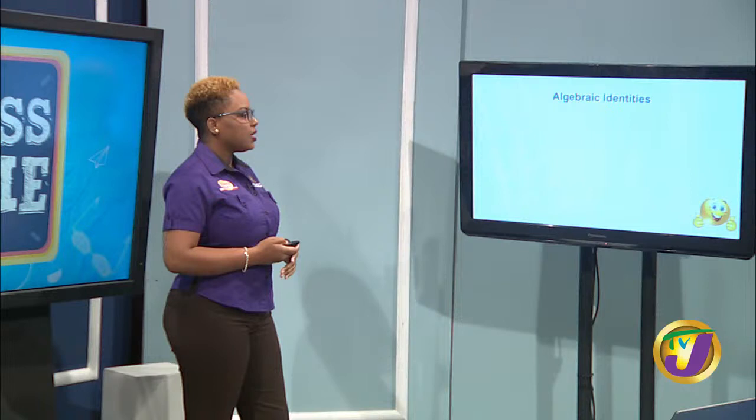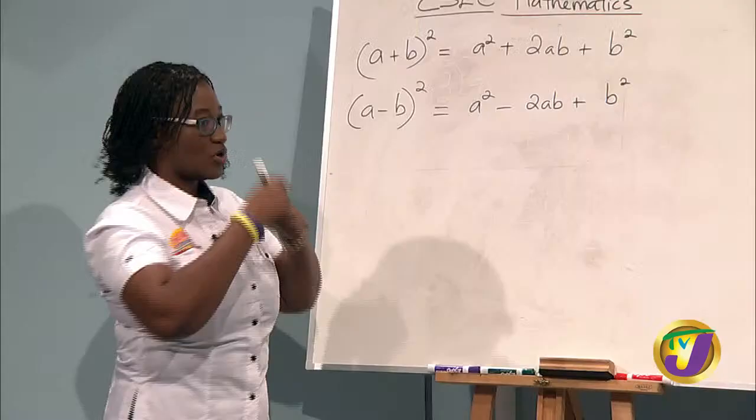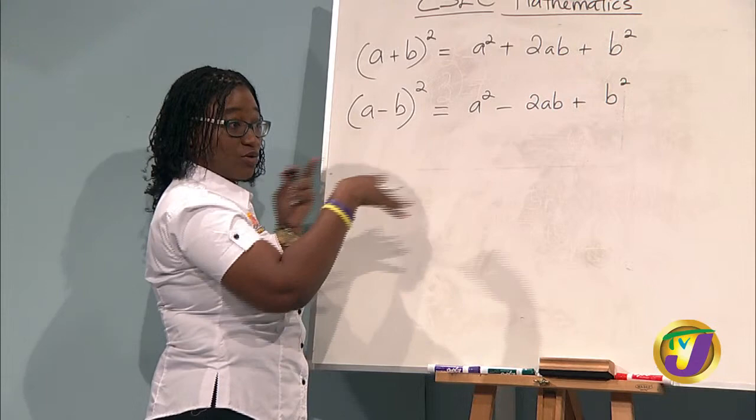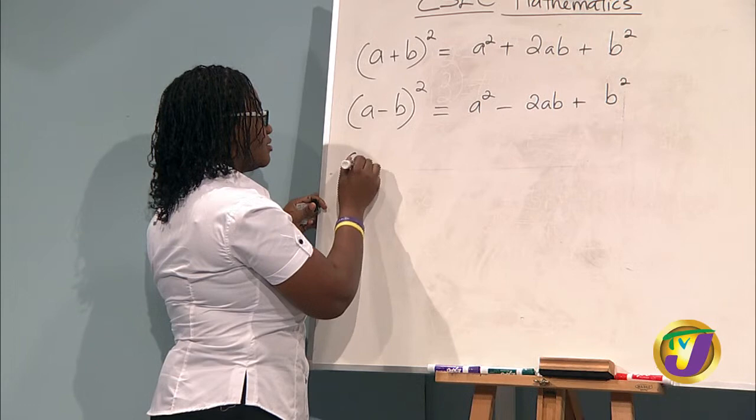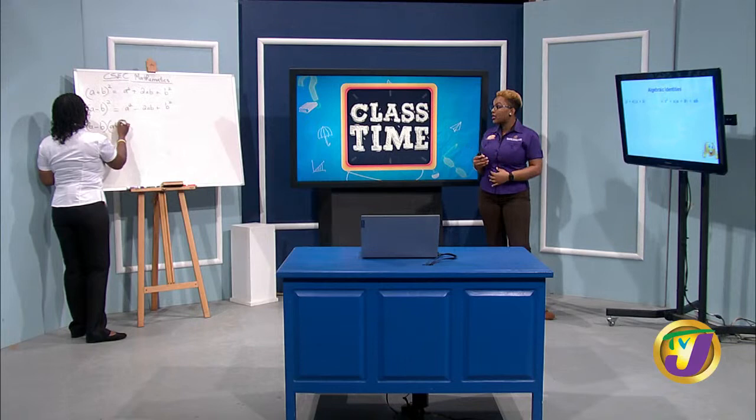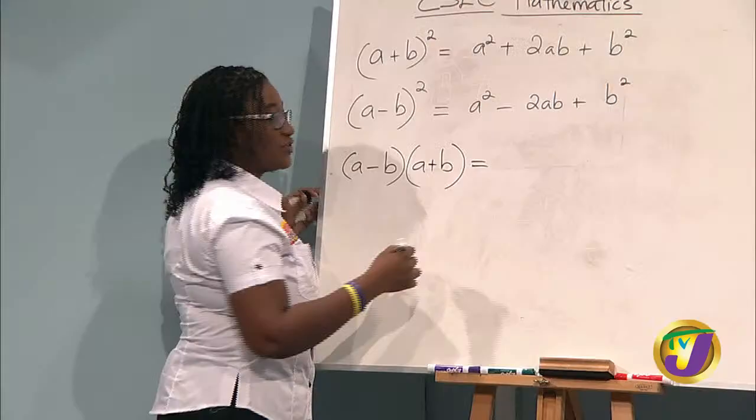So let's prove the last one. While you prove, I'll just write the previous one on the board so we can refer to them. And these are identities that students, you might want to keep in your brain. If you know them by heart, it will serve you well. Yes, because they're useful. And we're going to see how we can use them as we go through the lesson.